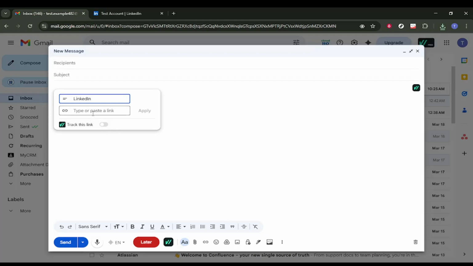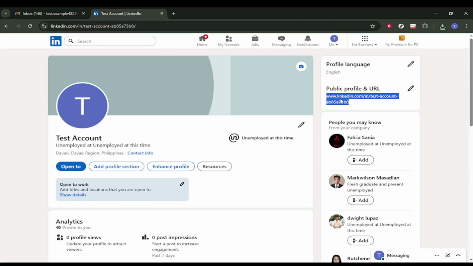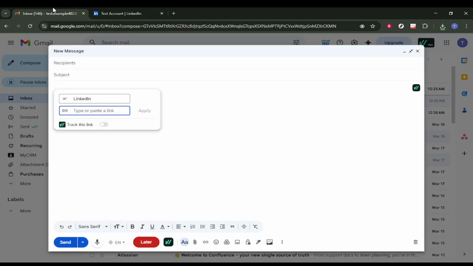You should now see fields where you can enter the display text and the web address. Tap into the text field first and type the exact wording you want to show in the email. If it is already filled in from your highlight, you can leave it as is or edit it to make it cleaner and easier to understand. Then tap into the link field and type or paste the full URL you want to connect to that text.